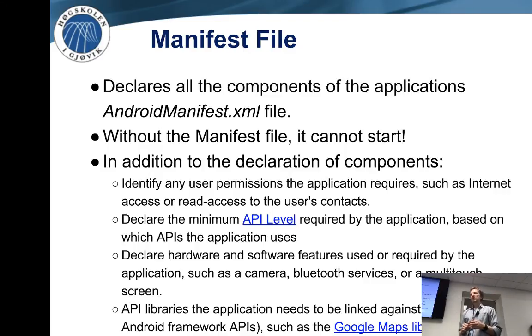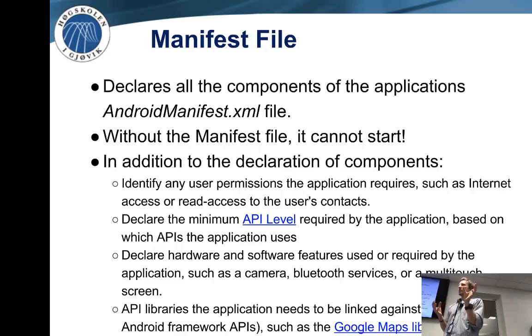And you have to specify some dependencies as well, depending on what your app depends on. You can pre-declare that, for example, you need a camera, and then phones which don't have a camera will not be able to install that app, okay?